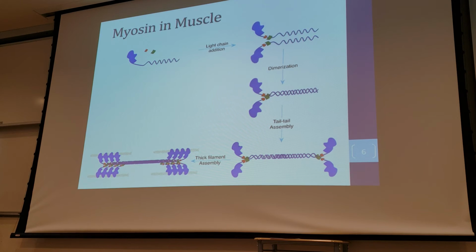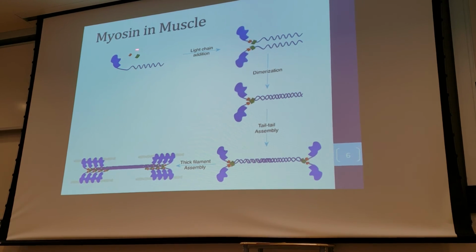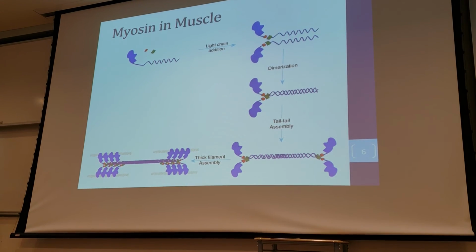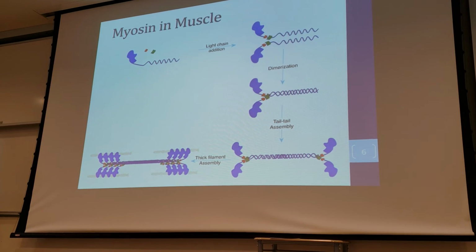So myosin, like we said, is this large molecule, the heavy chain. And then each heavy chain is interacting with two different light chains that we're not going to really worry about for now, but they both have a unique sequence, unique function. We'll just put them there, and then I guess in 110C you'll learn more about those. So this combo together looks like this, and then it finds another myosin, and their tails wrap themselves around each other, they dimerize, and so now we have a half functional myosin.